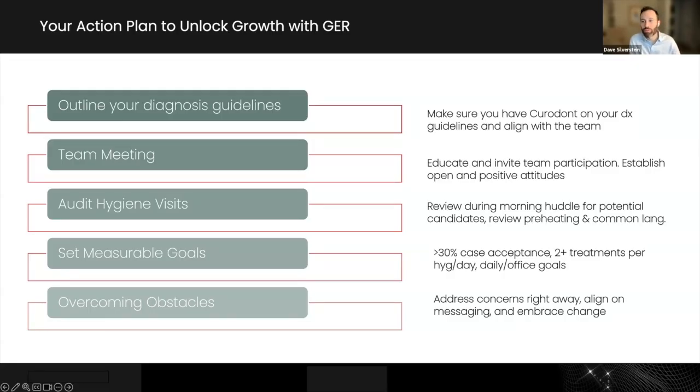And you want those goals to be measurable, right? So you want to pick a number that sounds reasonable. Maybe in your office, it's like, hey, let's just see if we can get two patients treated with this per day. And then maybe it's three per day or four per day or whatever, and obviously you don't look into a patient's mouth seeking to do treatment. We simply look at the teeth and we let the teeth tell us what they need, right? But when you look back, it's like, okay, is this something that we are seeing executing in our office and we're having success with it, or do we need to make a change somehow?